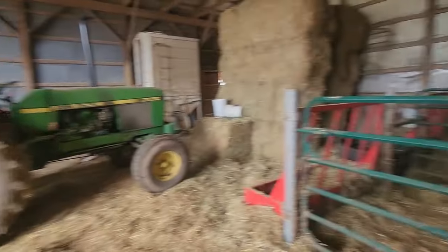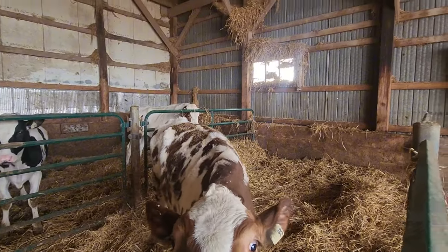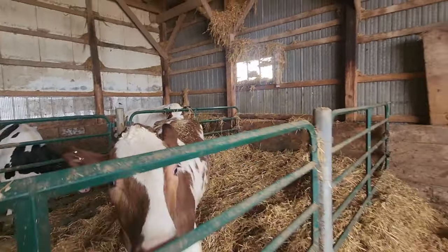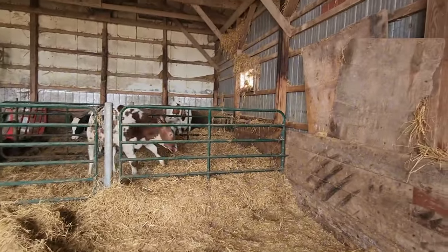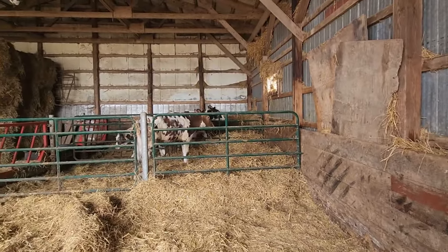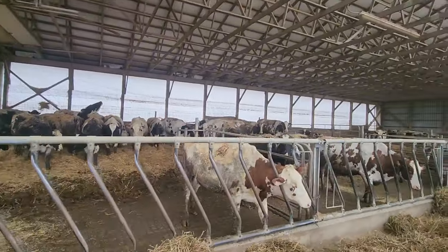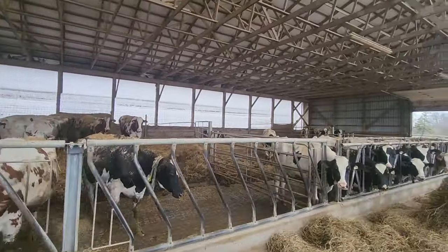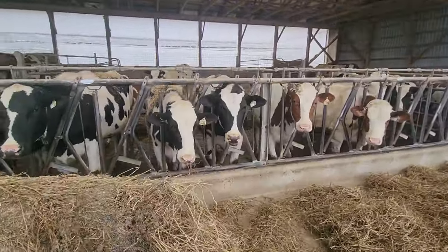All done bedding down the top three bales. I bedded up these back pens here as well. It's about time to clean out this bed pack back here again, although it looks a little higher than it is because when I chop straw in there it gets all fluffed — settles down within a couple days. I'm keeping this pen inside the barn for now, not letting them go outside, because I want to go ahead and scoop up some more manure off the pad and pull the spreader for it again. Got to put some hay and feed bales in here too.